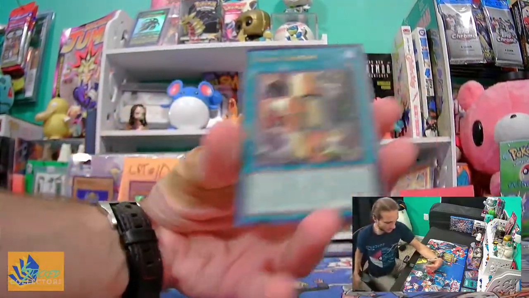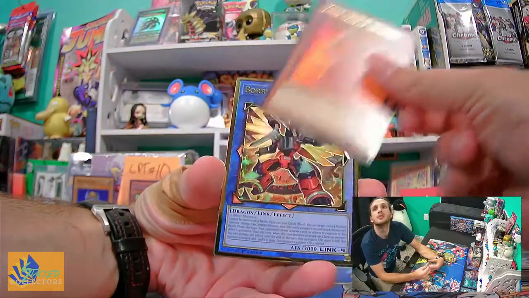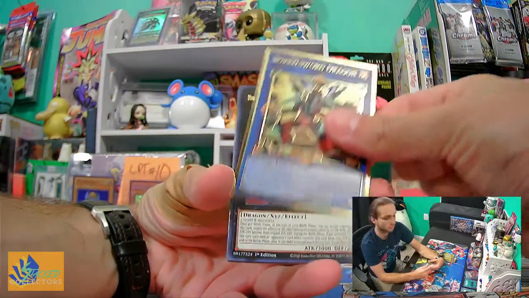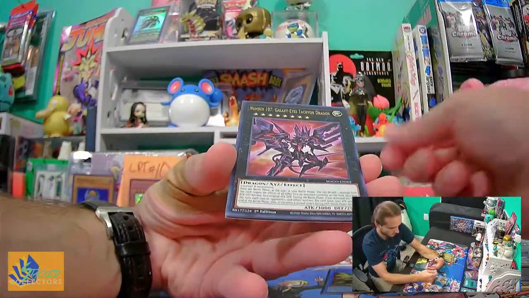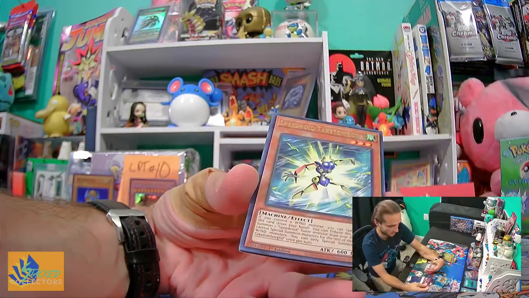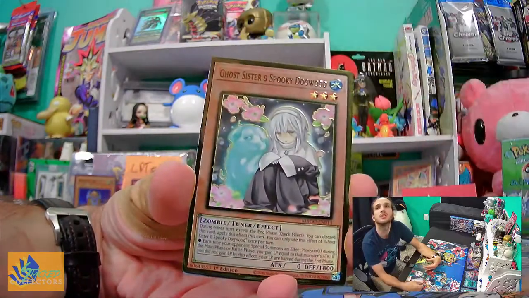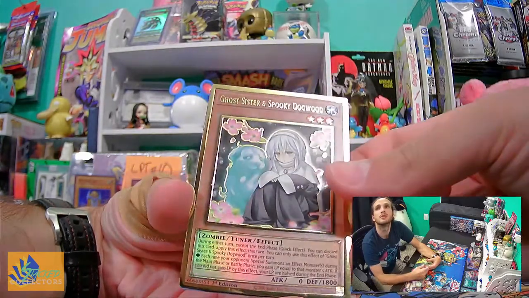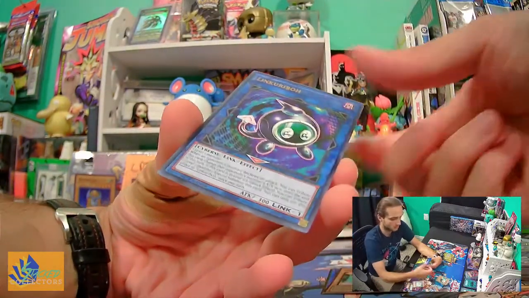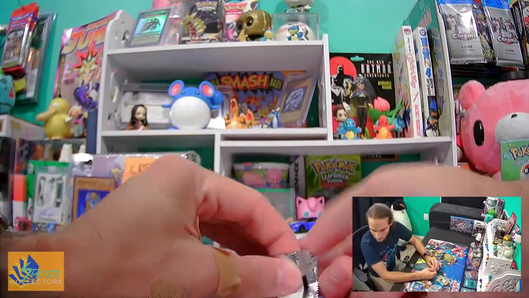Got Union Hangar. We got Barrier Statue of the Inferno. Our first gold border is Borrel Sword Dragon. Number 107, Galaxy-Eyes Tachyon Dragon, the battle card, but not what we're looking for. Our second gold border is Ghost Sister and Spooky Dogwood. So the two gold border cards are sorry ones so far.